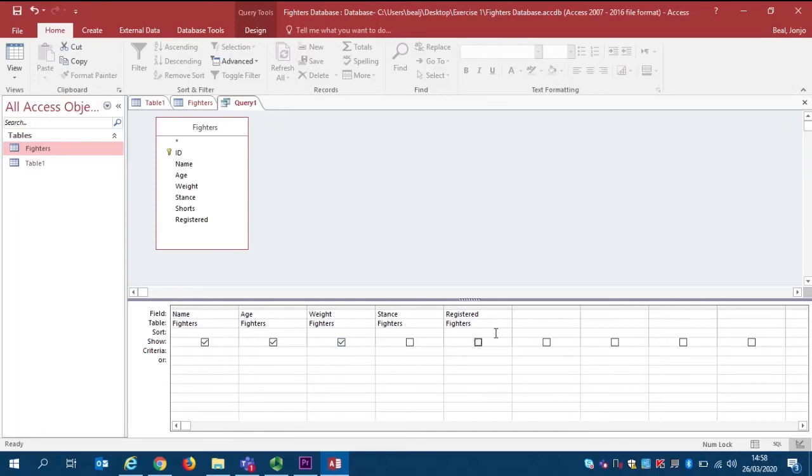Now, that's all well and good, but we need to put our criteria in. So the row underneath the tick boxes is labelled criteria, and we can type underneath the relevant field and put in whatever our criteria may be. The criteria might be a specific word. So for example, we were only looking for Southpaws, so when I type in Southpaw, it comes up in speech marks. That means it's looking for that specific word. So obviously if you spell it wrong, it won't work, so just something to bear in mind. Using yes and no, we can use commands. So for example, yes, because it's a yes and no field, it understands.